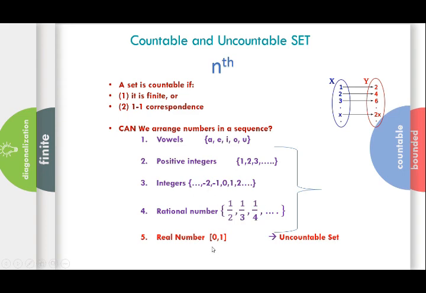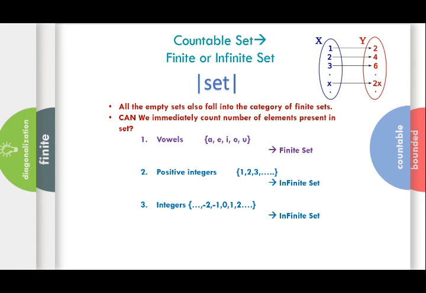But if you cannot find how many elements are present, what the nth value is, or what the 100th value is, then that set will become an uncountable set. Again, for uncountable sets, there exists a theory proved by Cantor, that is the Cantor Diagonalization Argument. Again, in a countable set, if you can easily say what the nth value is, what the 100th value is, what the 50th value is in your set, then in that set also you can have two categories of the set.